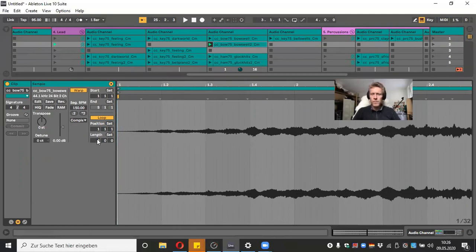So now instead of a 2-bar loop, it has become a 4-bar loop, because I want to stretch it out a little bit.